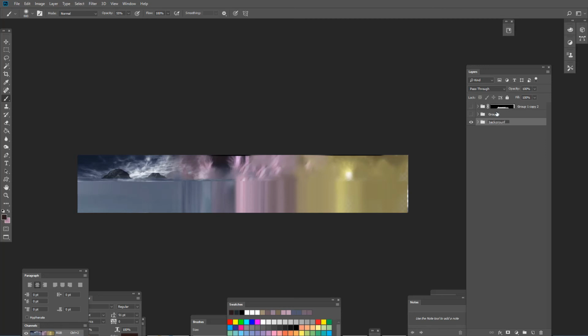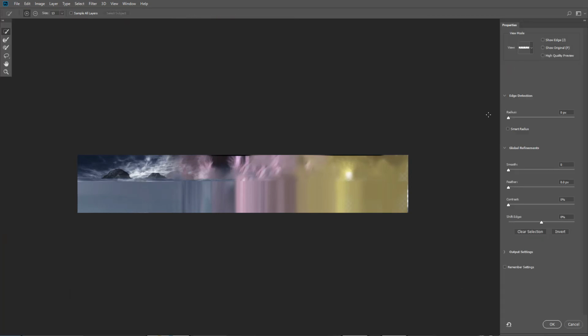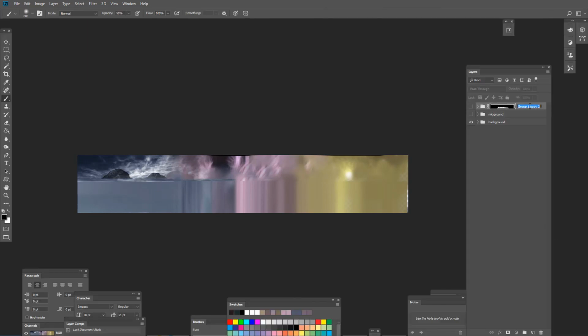So now I got background, midground, and foreground.